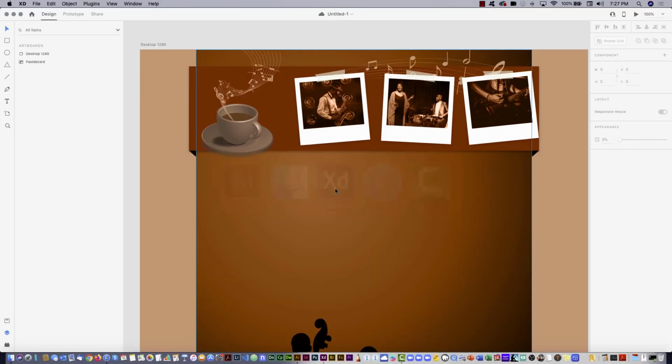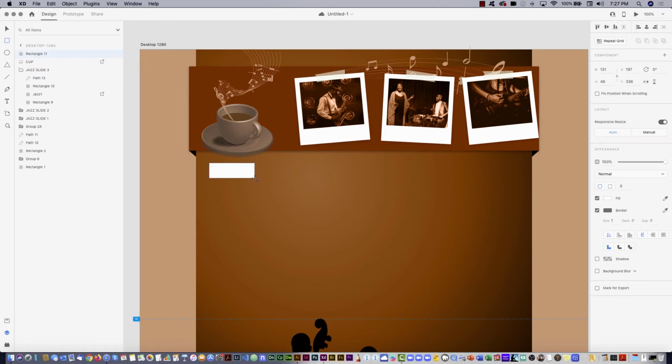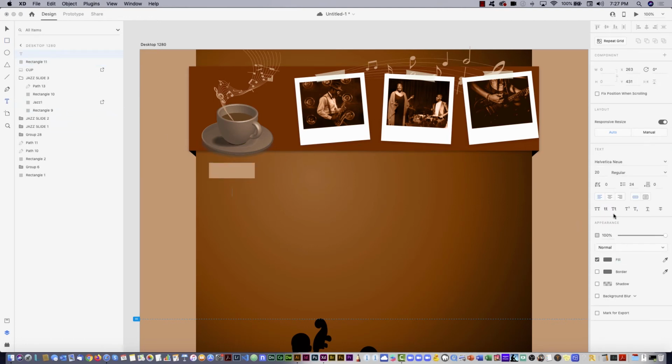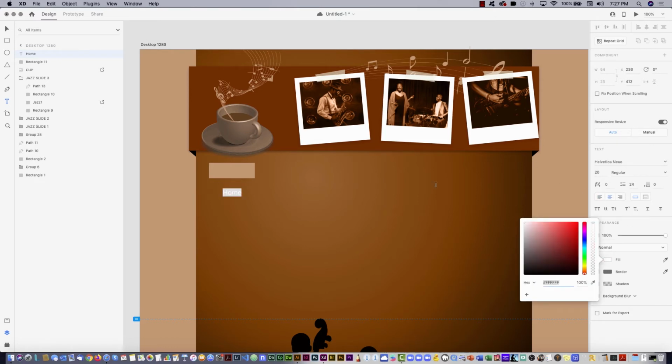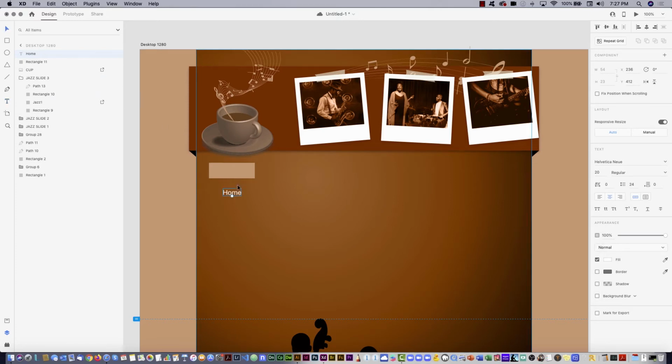What is the difference in Adobe XD? I'm gonna create, for example, a rectangle, let's say on this area. Okay, and in this rectangle, no stroke, and I'm gonna select a fill, maybe the same fill that I have on the music note. Okay, and then I'm gonna select the text tool. I'm gonna click on any part. Okay, I'm gonna center the text, and I'm gonna put here, for example, home. All right, I can put the text white. Select the arrow, and I'm gonna put over there.